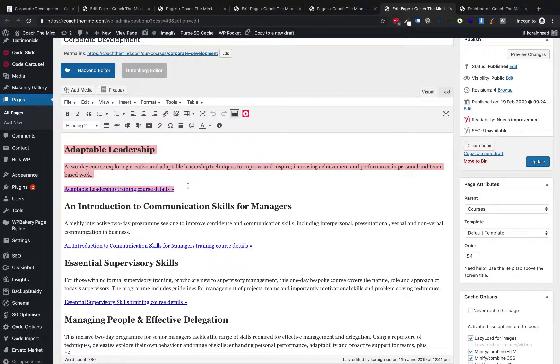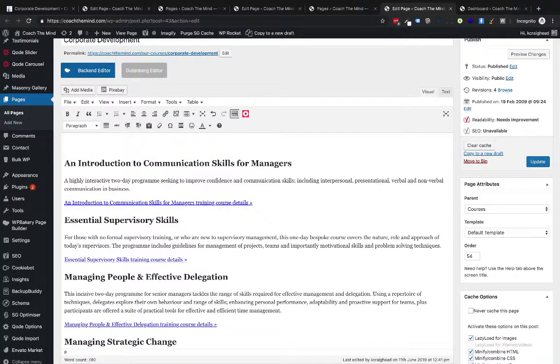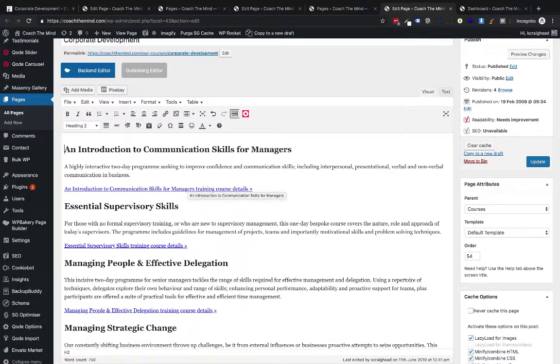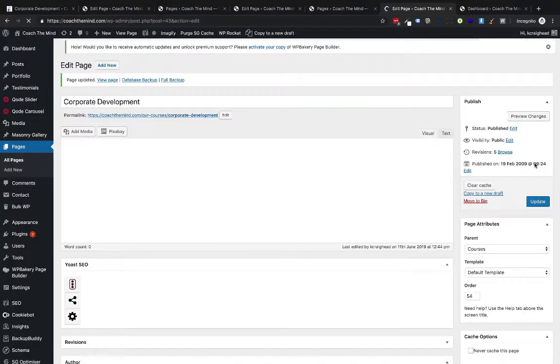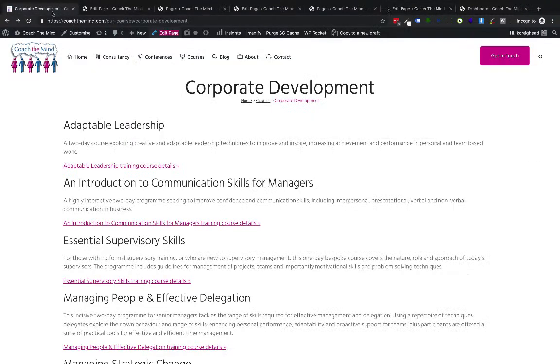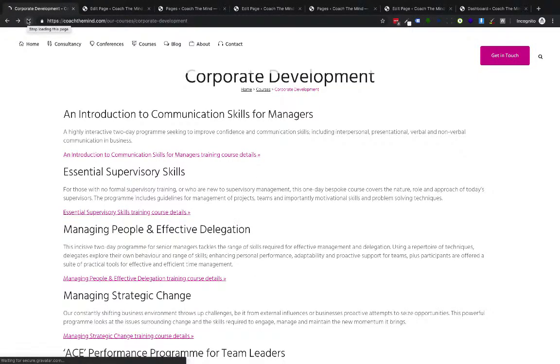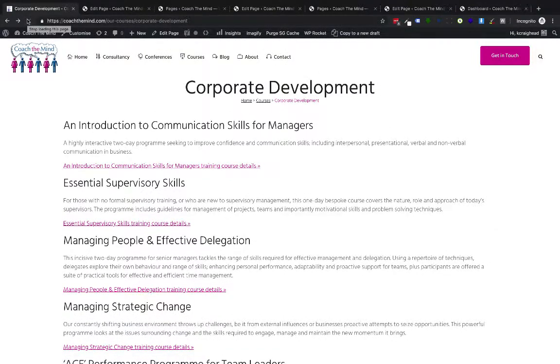We can highlight that and erase it, and I'll just bring that back up so that it is at the top of the window, and update that particular page. We now jump back to the course list for the corporate development courses, and I refresh it, and you'll see that course has now gone from the website completely.